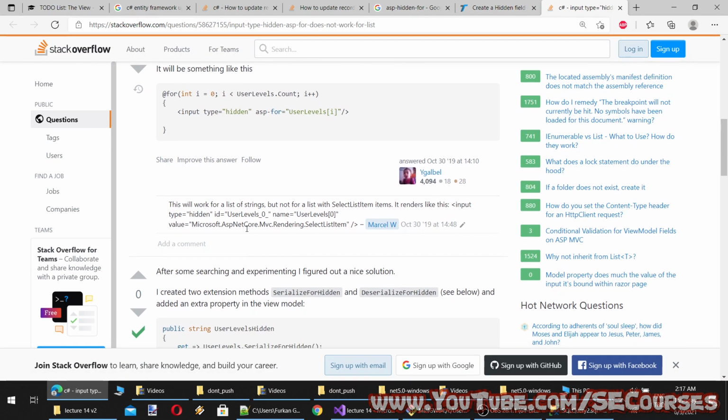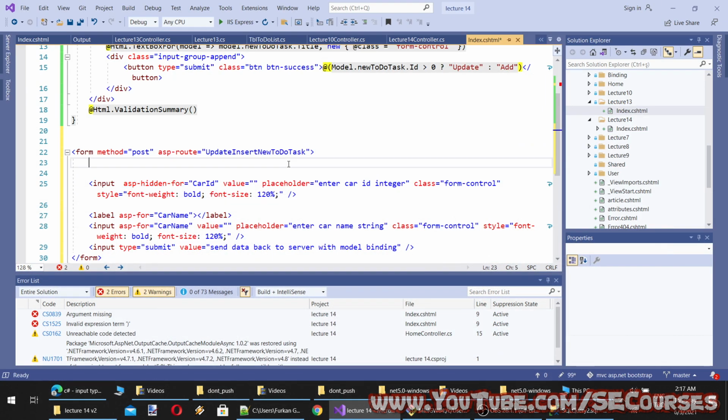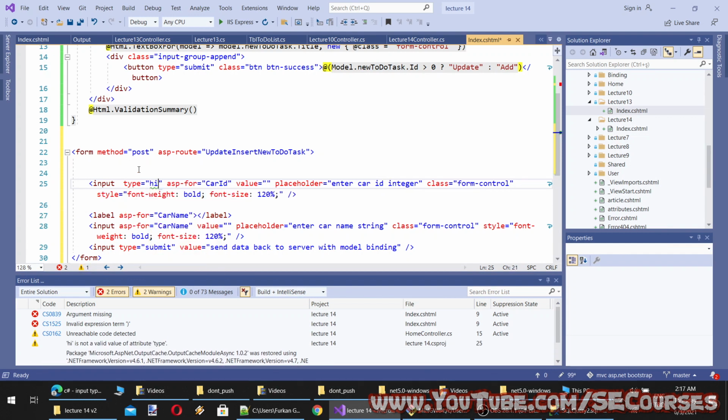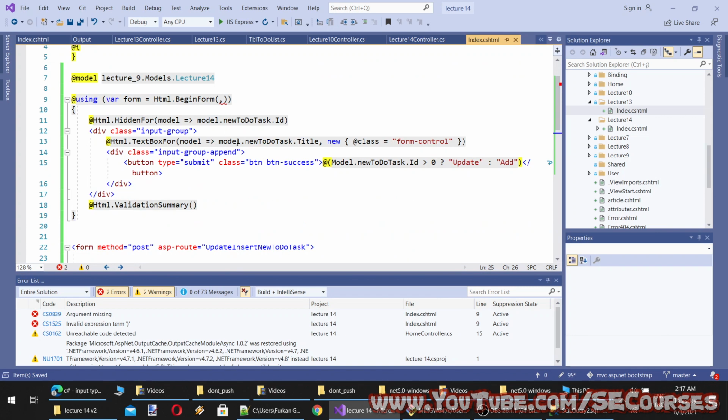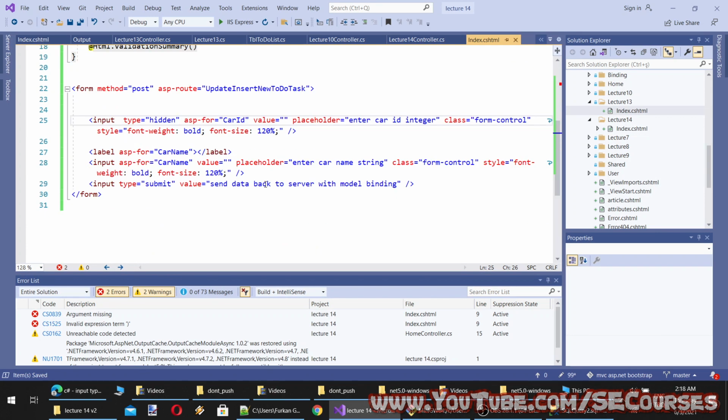So there is ASP for but ASP hidden for. Okay, so there is just type hidden, type, okay, hidden, yeah, and it will be for, okay, ID. Actually it should automatically get it.